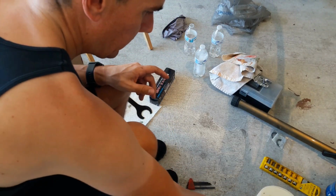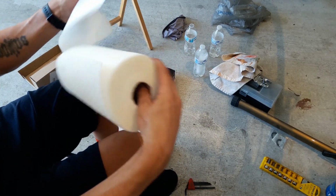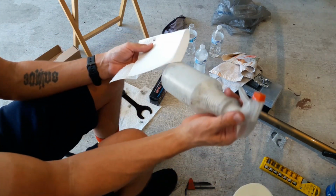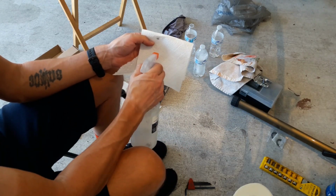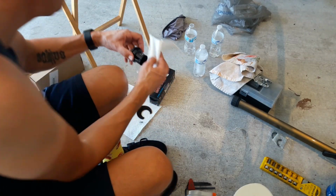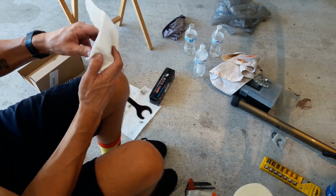Okay, first I'm going to clean off all of the parts, and then I'll clean off the mounting location. So this is just some alcohol in a spray bottle. That should degrease everything.